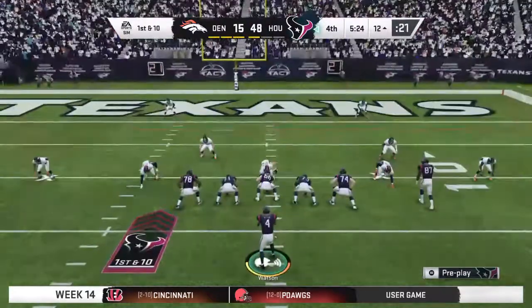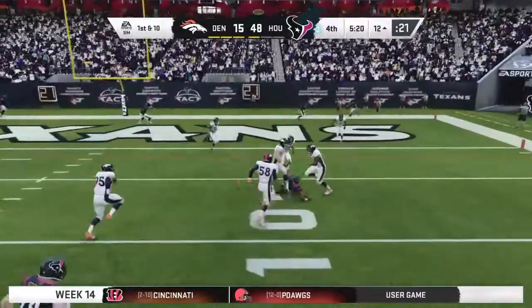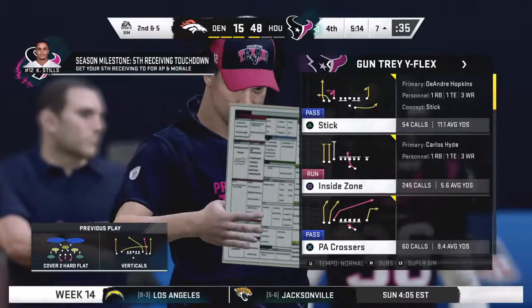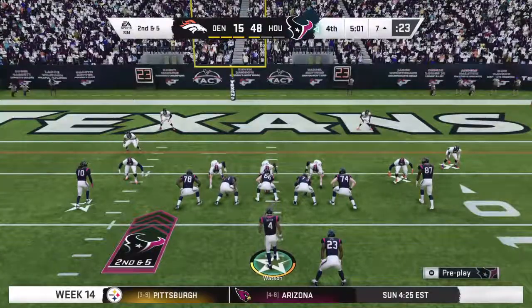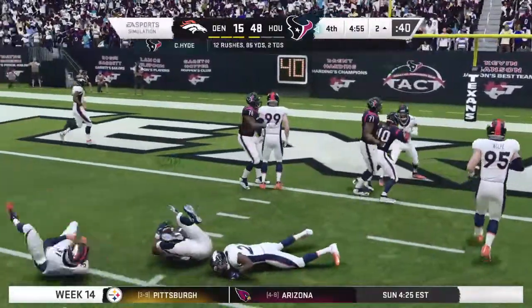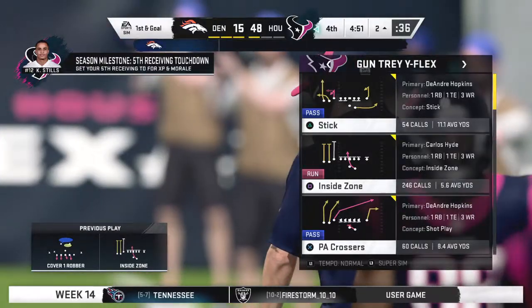Coverage has been a problem all game long. And I would say that going along with that has been confidence, because even if they had the right coverage, they've still dented them. And now it's been a real issue for them during this game. They'll get 5 out of the scramble. It's 2nd down. On 2nd down, Hyde. And he's able to get it down to the 2-yard line. 6 yards the pickup, and that's a 1st down.